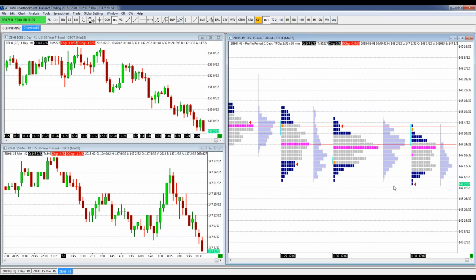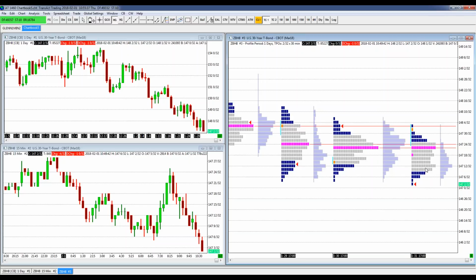So, it looks similar, right? Makes sense. Usually the most volume is around the area where markets traded the most of the day. But look at today, that's not true. Point of control is still up high. Last night we were still hovering around up here a lot. And then when volume came in, it came in around 147.12. So that's showing us a shift in prices downward in the bond market that I think is going to continue.